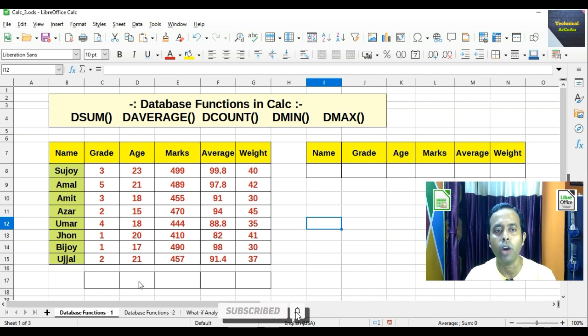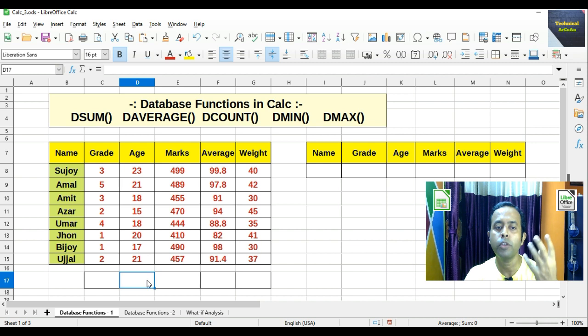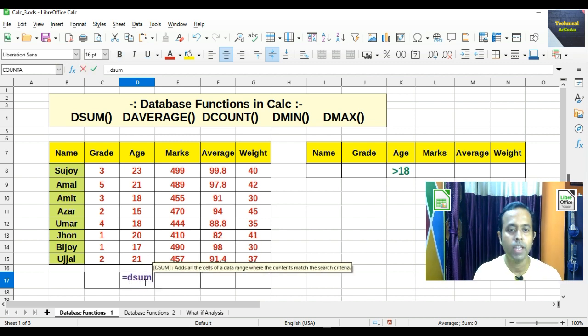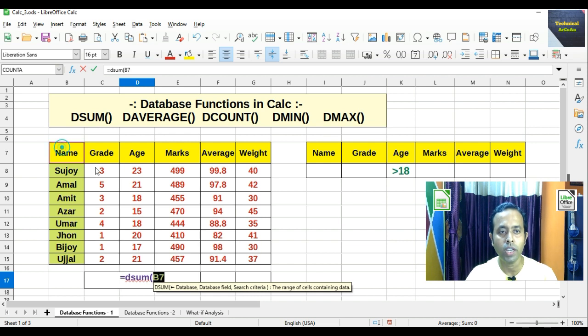Suppose we want to find the total sum of students' age whose age is greater than 18. So the criteria is greater than 18. What we do is write equal, then DSUM, and choose the total range.